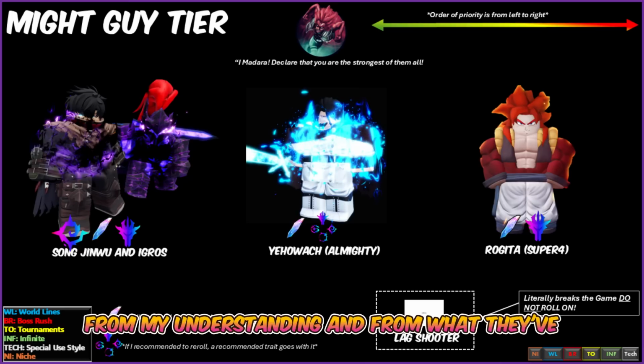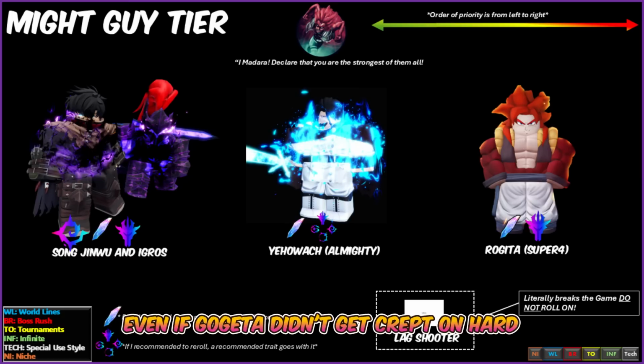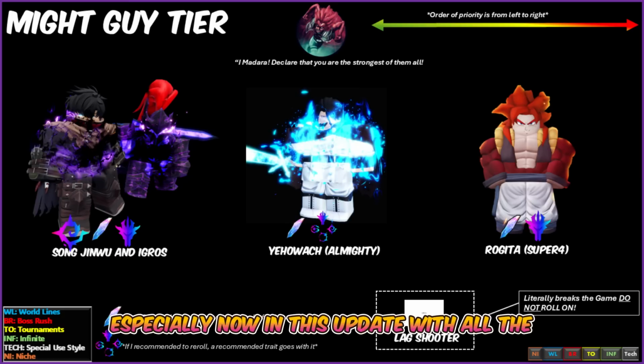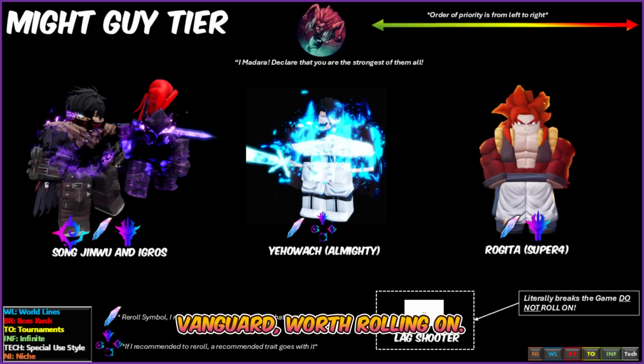From my understanding and from what they've done to Diavolo, it's nice to see that even if Gogeta did get crept on hard enough, he'd still get that power boost. Especially now in this update with all the DBZ support. He's a very strong unit, very good at Vanguard, worth rolling on. Get him if you can.